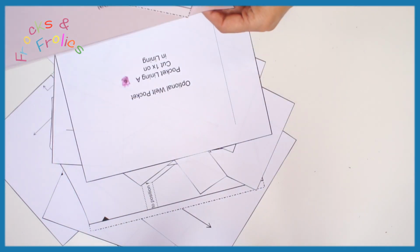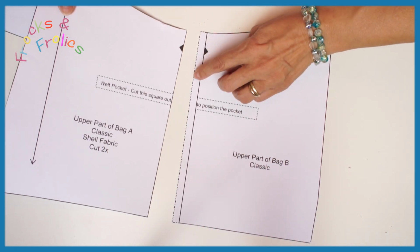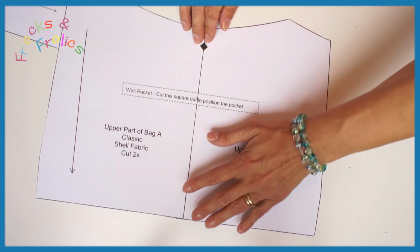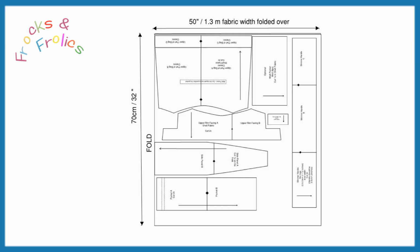I've cut everything out now, so you can start by putting your lining together. Let's have a quick look at the front. So you put those pieces together, make sure that the overlap is covered and the balance marks line up, sellotape it together, and you've got a complete pattern piece. So you need 70 centimeters, that's 32 inches in length, and then 50 inches, that's 1.3 meters in width. And for the lining, you just need 40 centimeters.